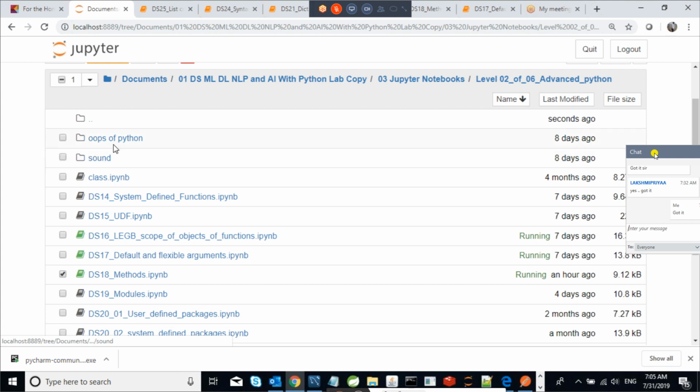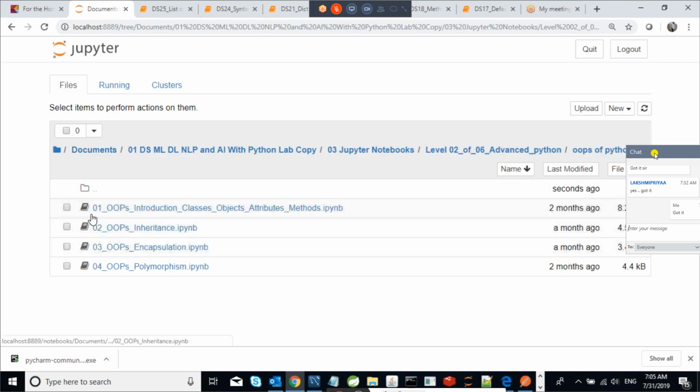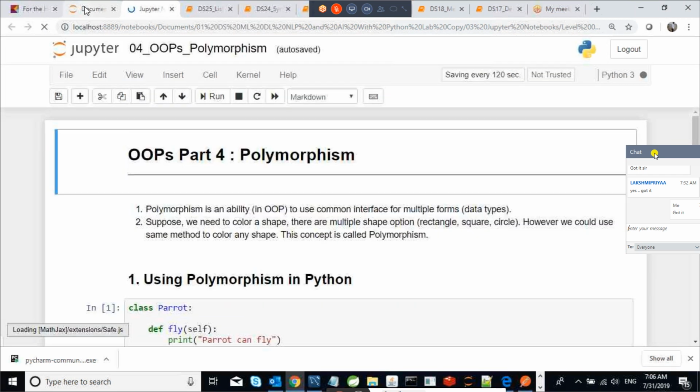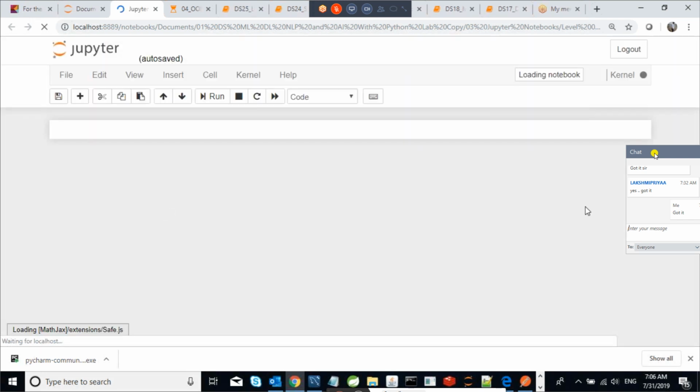Then after that there is the most important, which is OOPS. We can see in OOPS what is an object, what is a class, then what is inheritance, what is encapsulation, what is polymorphism. How can you define a class? These are the important ones, the actual ones for writing at class level.